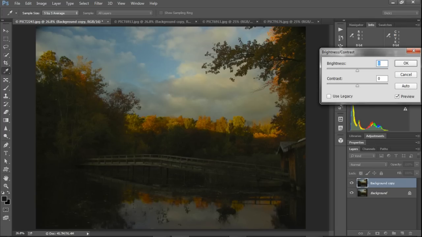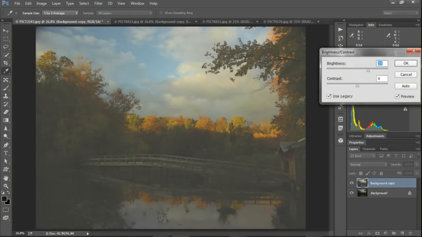But the interesting thing about brightness is that brightness and contrast used to work differently than they do now. By default, there's a little box down here that says Use Legacy. If you check that box, what happens is if I increase the brightness, it increases all of the pixels in the image by the same amount. So let's say I drag it up here. And I put my cursor somewhere. And again, if we look at the numbers up in the Info palette for where I put my cursor, you see it basically increased all of the numbers about 34 brightness values.